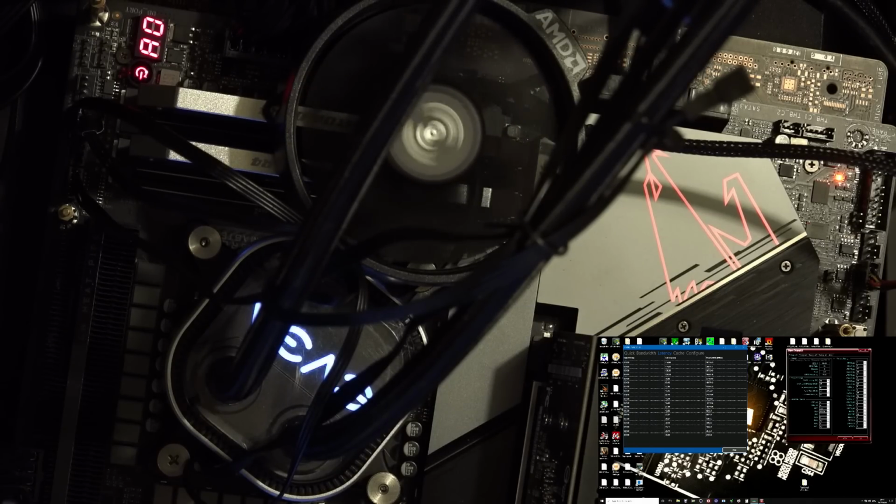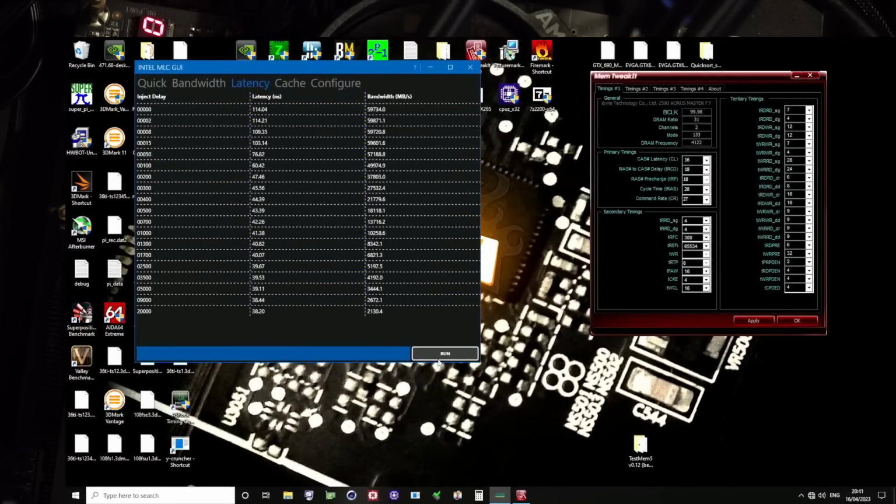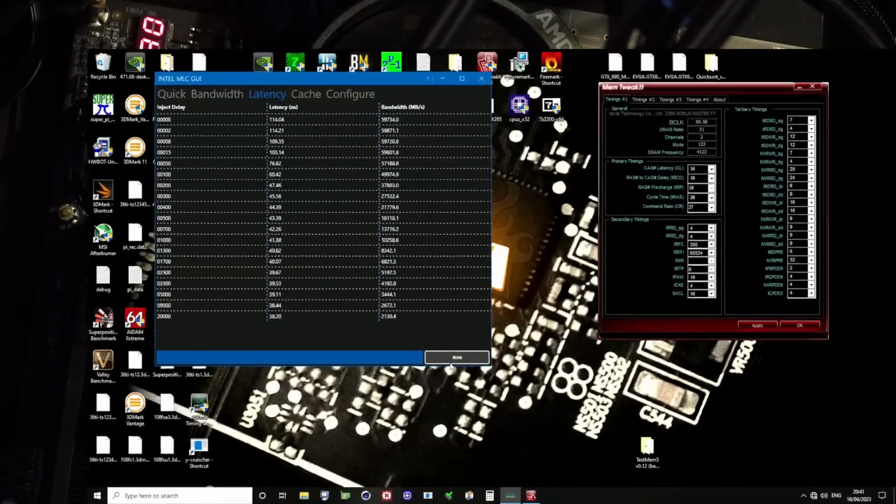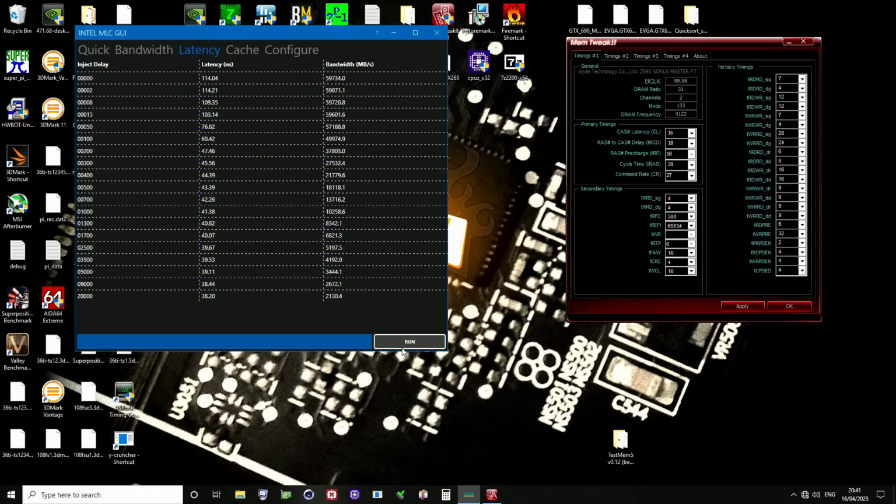Anyway, let's take a look at what we're going to be working with here. I mean, we've looked at the specs, but I mean the actual settings. So the Corsair memory kit right now is running 4133 CL16 because it's B-die, so it does that. It might be stable, but it probably isn't. This memory kit isn't particularly great, and I've not run a memory stress test, but if you have a good memory kit, something like this should definitely be doable.